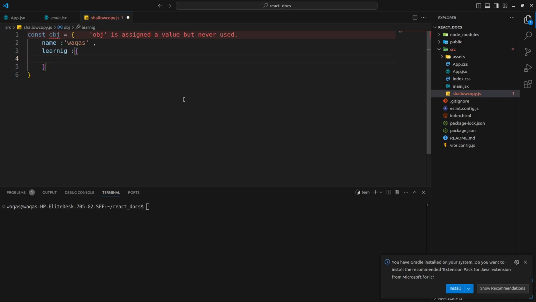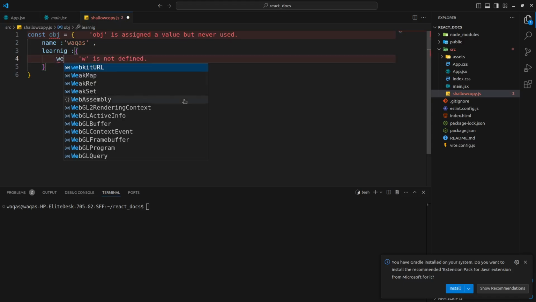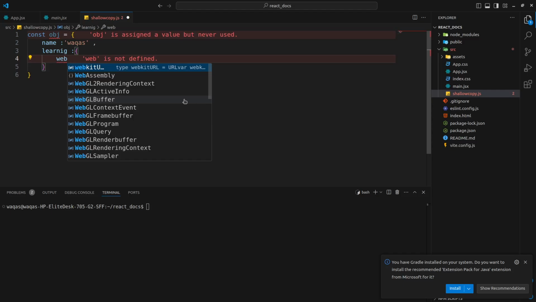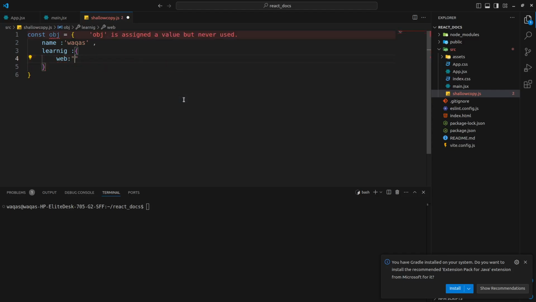I mean, what I'm learning, in web I'm learning right now React. Yes. Okay, this is enough.